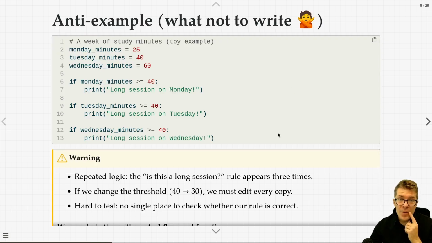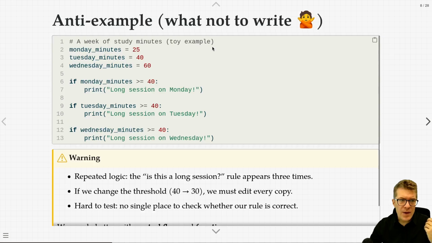Here's a quick example of what not to write. Since you're perhaps early on your coding journey, your data science journey, you might not have already developed strong programming habits. So you might not recognize that this block of code over here is not necessarily ideal. It might run, it might provide correct output, but there are various problems with it.